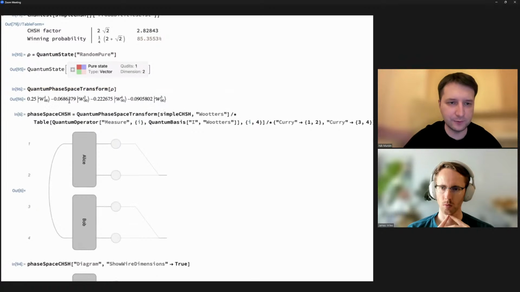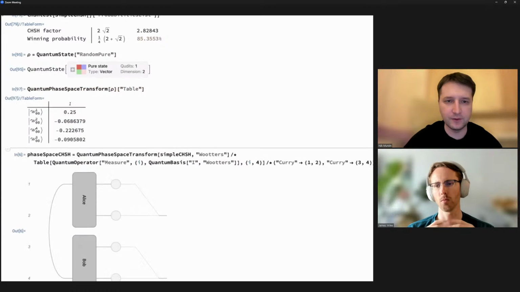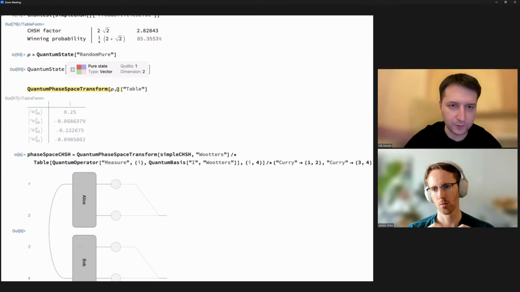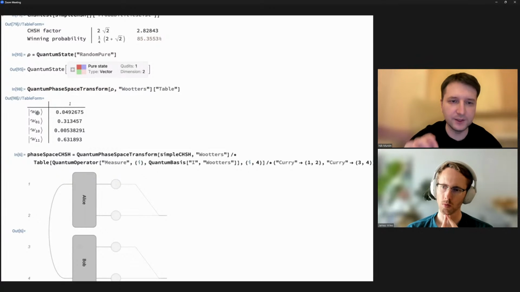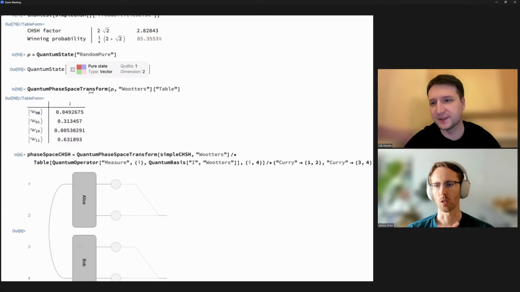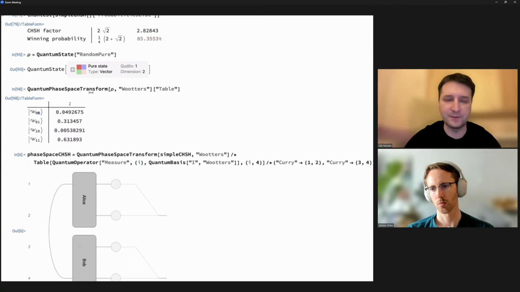what you get is just a list of numbers, or quasi-probabilities, like this, with two indices. Let's use this one. Now in this particular basis, those indices have a very specific meaning. The first one corresponds to essentially the qubit version of momentum, and the second one corresponds to a qubit version of position. So it's like a quantum version of the phase space, but instead of position and momentum, you can think of it as two different spin orientations, or spin and phase, or whatever.